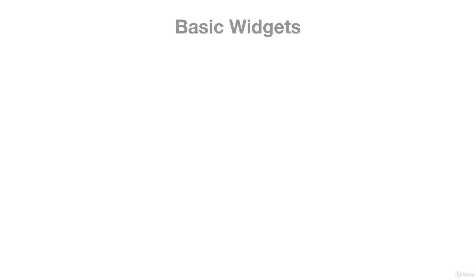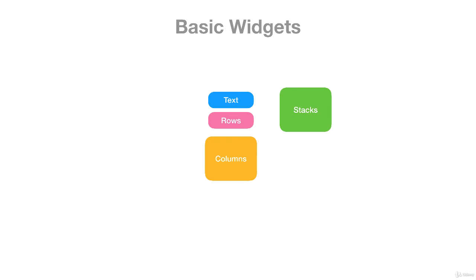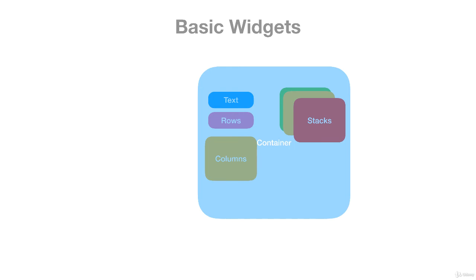Now, the basic widgets. There are a few basic ones: text, rows, columns, stack. What a stack is essentially is that it allows us to put other items on top of each other, right? We can arrange those items inside of a stack vertically and horizontally and so forth. So stacks are really important when we start putting together user interfaces for our applications. Everything in Flutter is a widget, as you will see. Then we will have a main container, which can contain everything that we just discussed, other widgets such as text, rows, columns, stacks, and so forth.